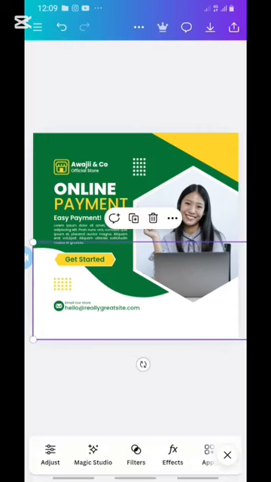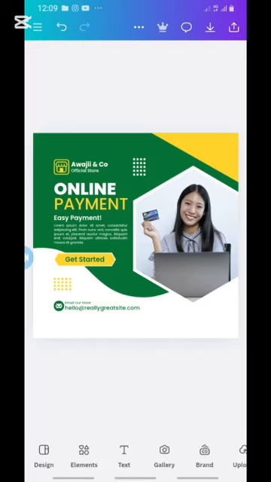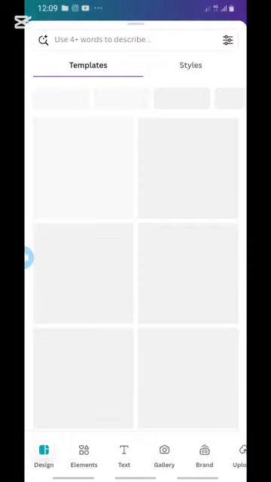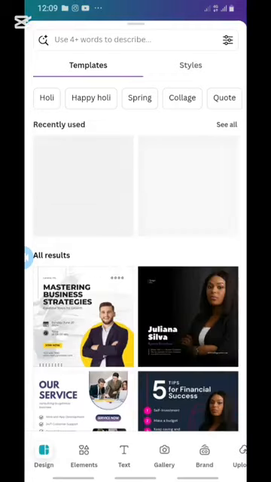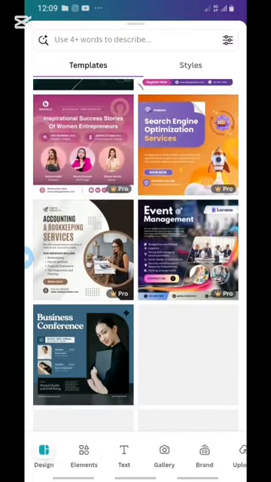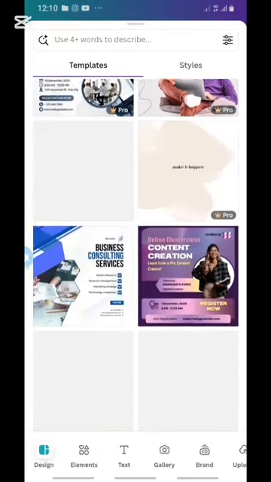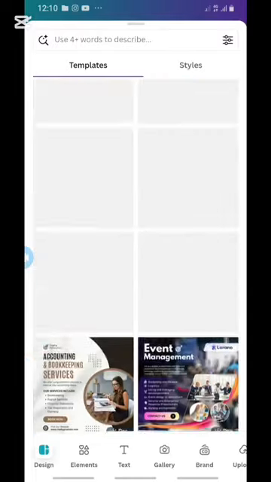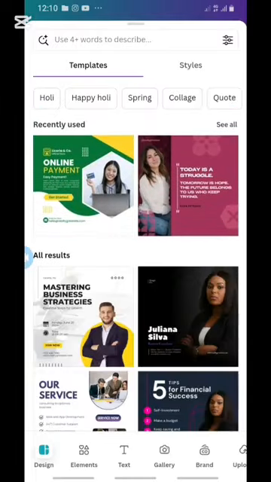Right, that's edit. Now, let's say you pick this design and you don't really like it. What you can do is to come to this place that says design on the left side below. Click on design. You are still going to see more templates that look like the type you have just picked. You get it now? Can you see these are more templates? Once you click on that, it's going to bring you here.